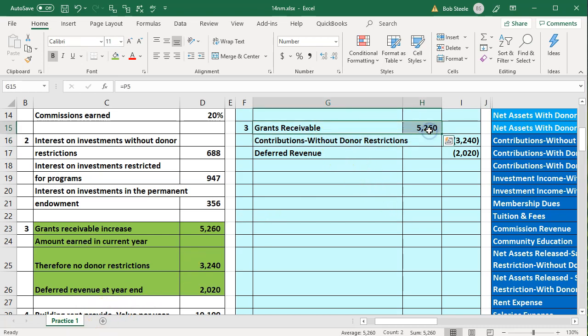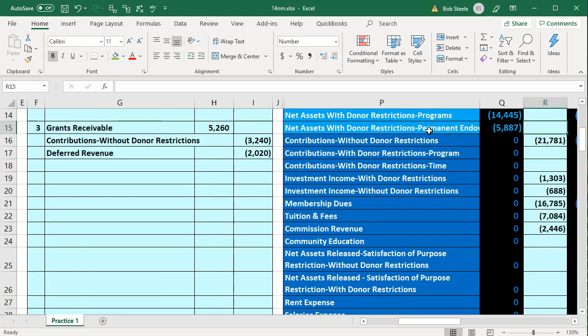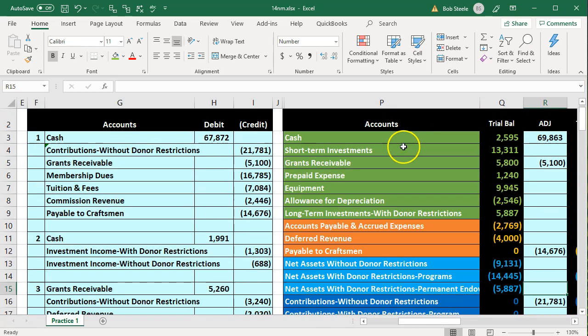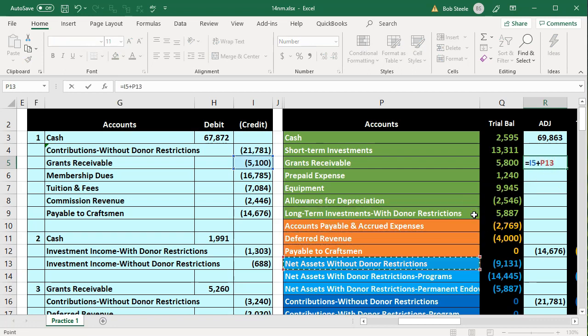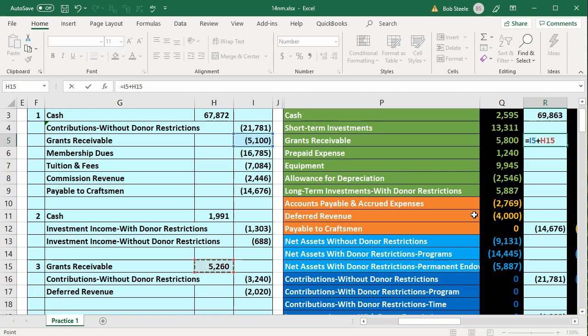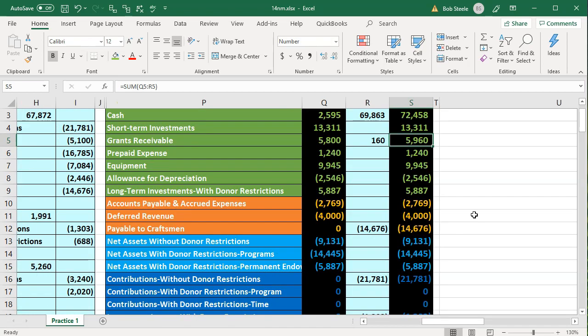We've got the grants receivable. I'm going to scroll to the right and we'll find the grants receivable will be up, of course, in the asset type of area. We're going to be in R5. Within R5, I'm going to double click on R5. We're going to go to the end of it and say plus. I'm going to put the cursor back down with the mouse and scroll over to that 5,260. That increases the amount for the grants receivable.